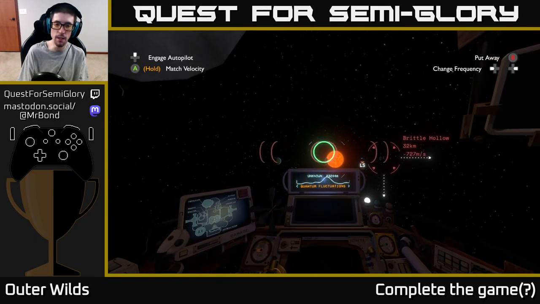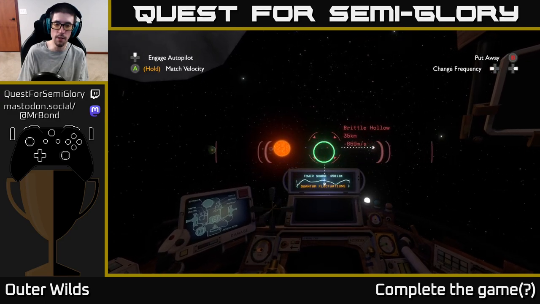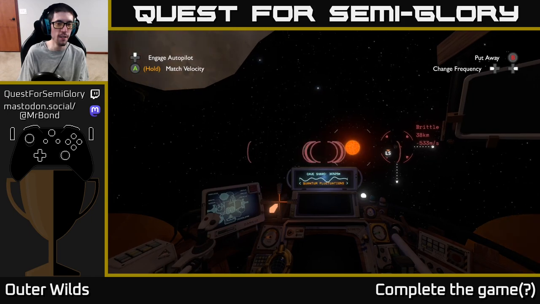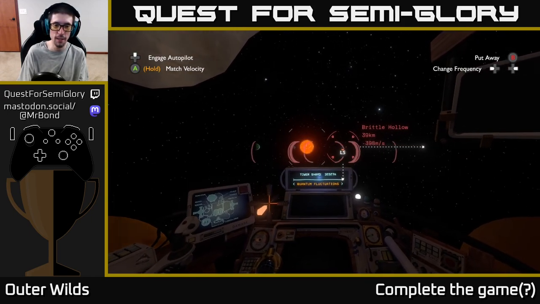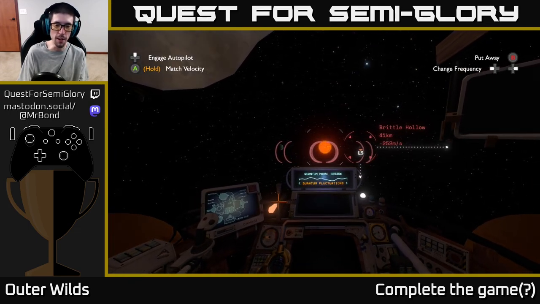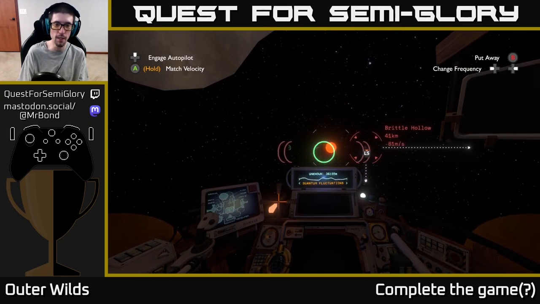Okay, island shard, cave shard, unknown, unknown, unknown. Tower shard. Fucking Quantum Moon! Show up, coward! There it is. There it is. Okay. Oh, it's way far away. That's fine. Just keep it in sort of sight, I guess.